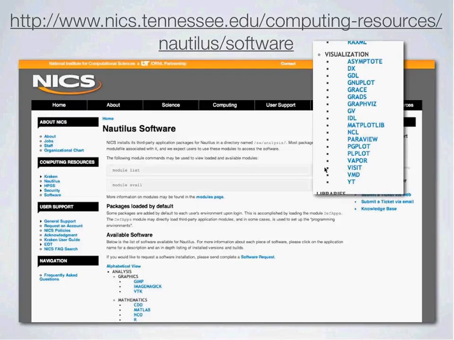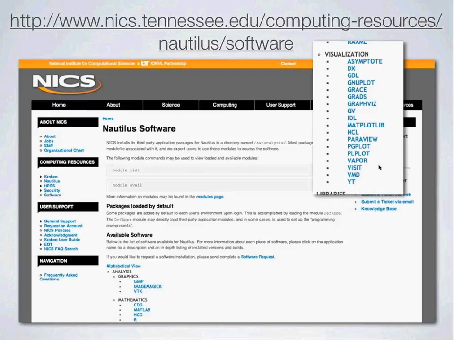I find that a lot of them are specific to particular domains. Like I said earlier, the one on the bottom, yt, is geared toward astrophysics, using those AMR meshes that I mentioned earlier.